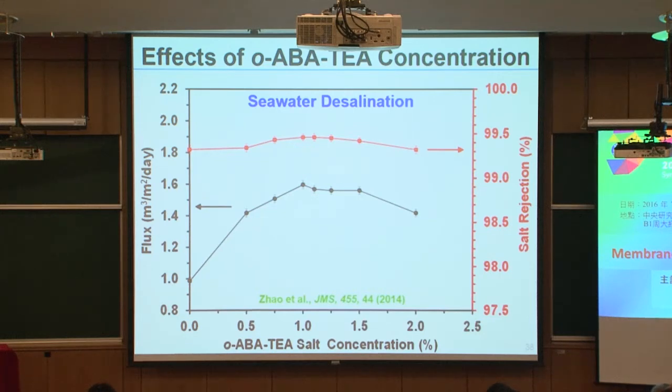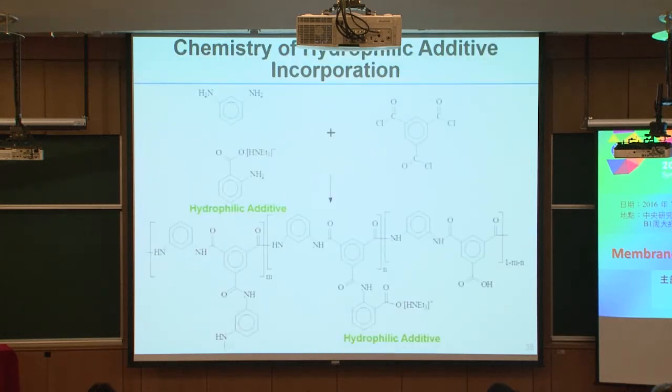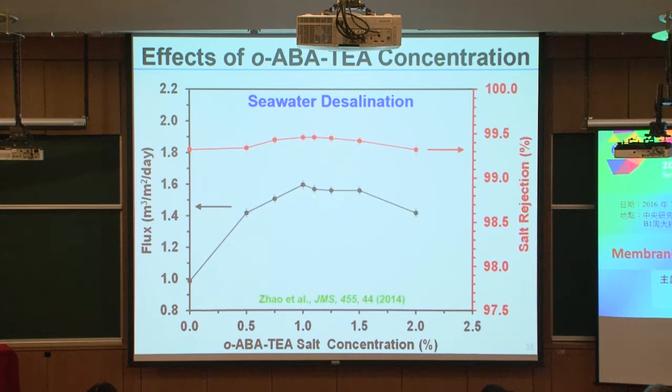The reason for coming down, as you see, let me back up a little bit. As you can see over here, only these diamines can form a membrane with acid chloride. This one, the hydrophilic additive, only has one functional group, so it cannot form a membrane, it can only attach to the membrane. Those two can polymerize, but those two cannot polymerize. So this can only add to the membrane. So when you have too high a concentration of these, it is going to interfere with the interfacial polymerization. And then the membrane is not going to be formed that well, and the performance is going to drop. Okay, that's the reason it's going to drop.